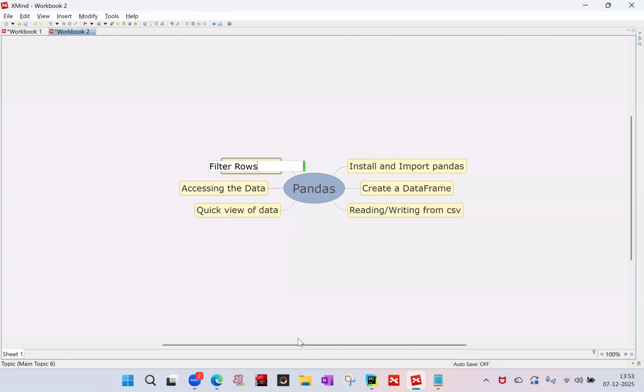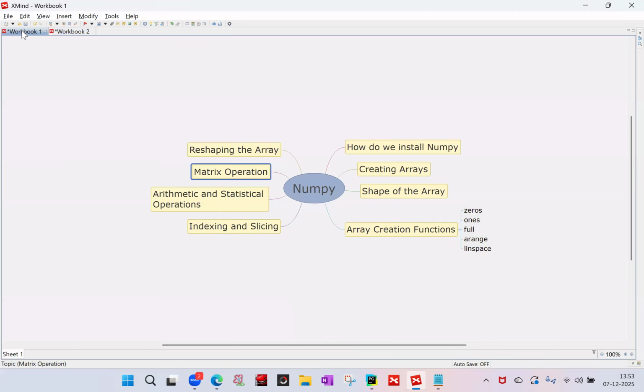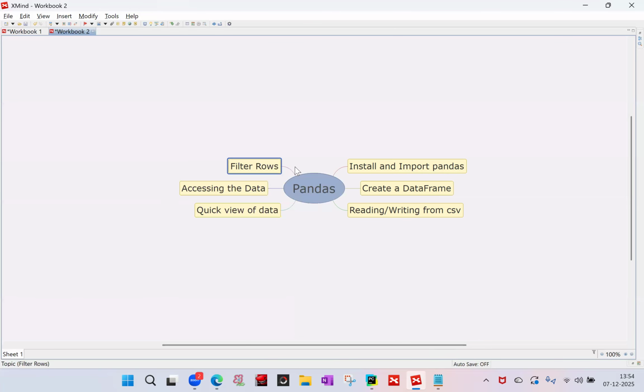But I think that should be enough. I don't want to confuse you more, because NumPy may have covered a lot of topics, and there are still a lot more topics in NumPy which may not be required at this point of time. You can go ahead and do your own research whenever you are comfortable with the basic concepts of NumPy. But for pandas, I would say this should suffice as the basic concepts. So let's get started with pandas.